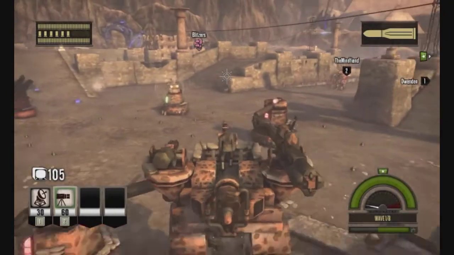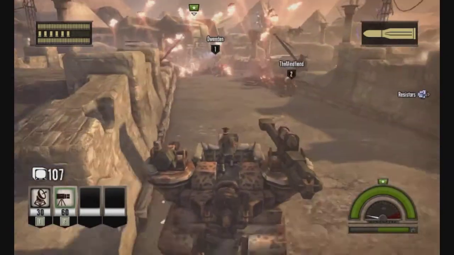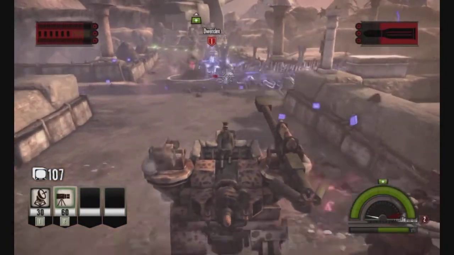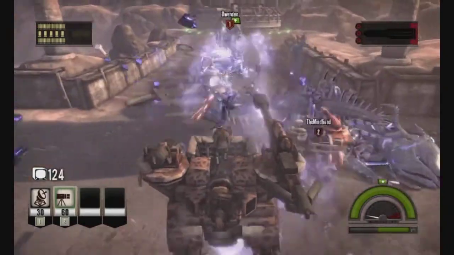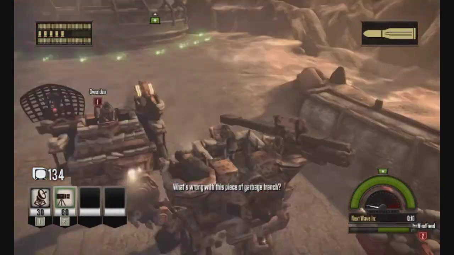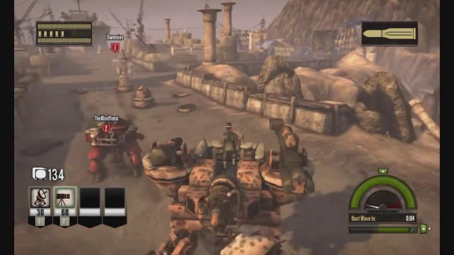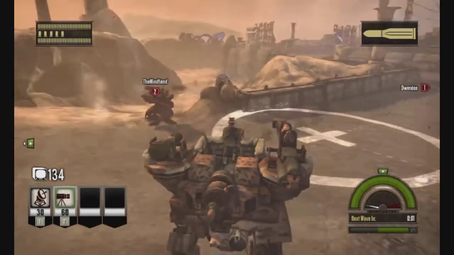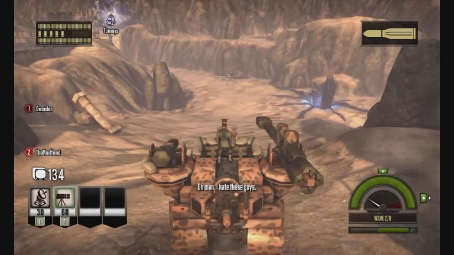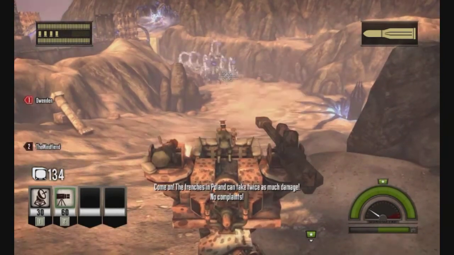I've spotted the enemy. Blitz is coming. I like how those things splatter. Not at me, you idiot! What's wrong with this piece of garbage, French? That won't work. So yeah, we're defending this side now. Yep, here comes some of them on the right. Come on, the trenches in Poland can take twice as much.